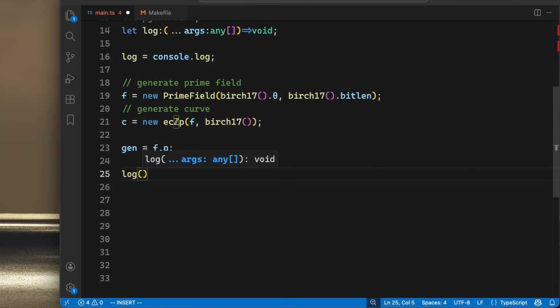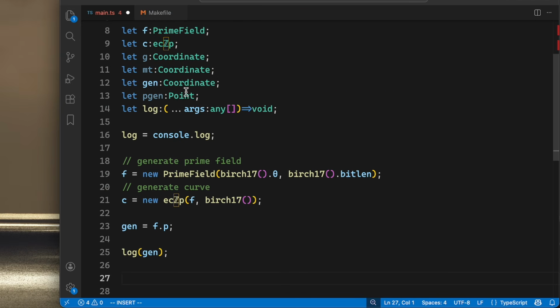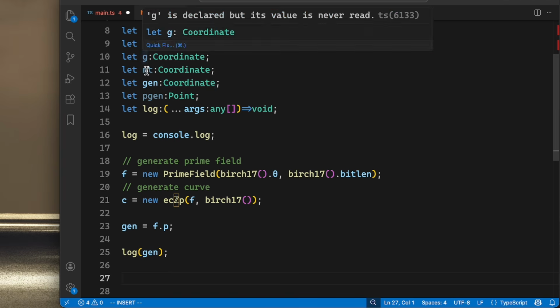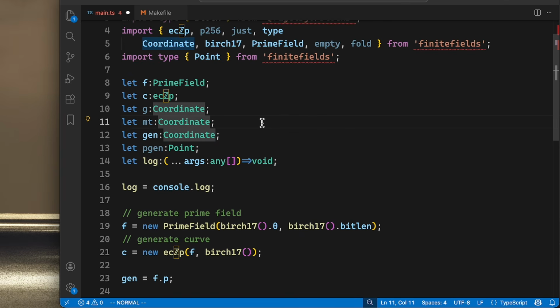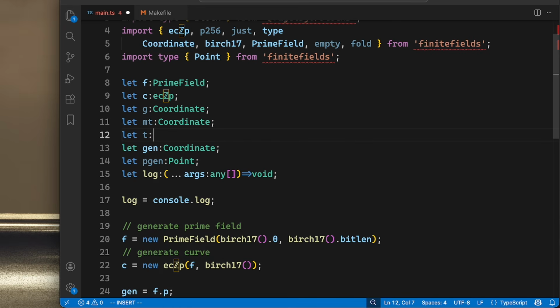We can log this point gen. And then what else did we have? We had t and mt. So let's say we have t, which is a point.